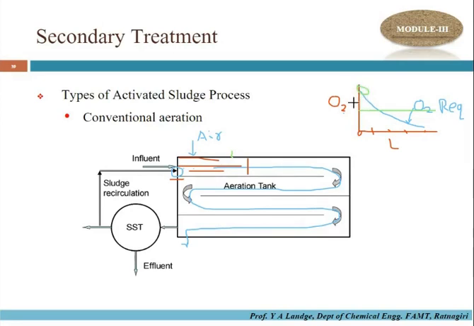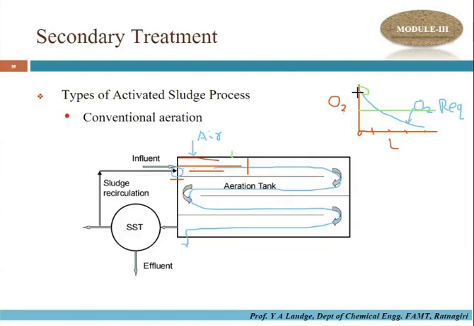Some anaerobic treatment may be carried out, or maybe some microorganisms get killed, just because there is an excess loading at this point. So what do we do? We move to another process rather than the conventional one. We found that more oxygen is demanded here, and unfortunately, in the conventional aeration tank, we are not able to feed the demand. We are unable to supply the oxygen required.